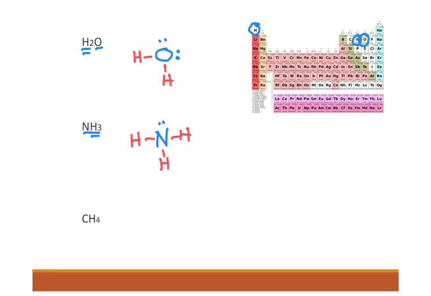And then finally we have CH4. Carbon is right next to nitrogen. We're just going right across the periodic table here. It has only 4 electrons, so it is looking for 4 more electrons, which will be provided by each one of those hydrogens. So carbon is going to be our central atom. There'll be 4 electrons around, and then we'll have a hydrogen. I'm just going to draw the dots this way for right now to make my bond lines a little bit easier. So there we have our pairs, and then we can cover those over and say we're making bonds out of those 2 electrons, 1 from carbon, 1 from hydrogen. And there's your Lewis dot structure for methane, or CH4.